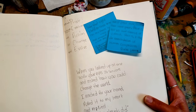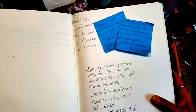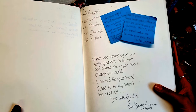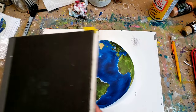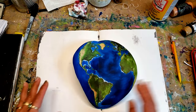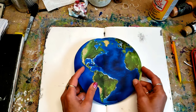My inspiration for this page came from a little quote or something I wrote today. It says, "When you looked up at me with your eyes so sincere and asked how you could change the world, I reached for your hand, pulled it to my heart, and replied, you already did." So I'm going to paint a journal page that I can use that little quote on, that I just wrote this morning, and we'll see how this goes.